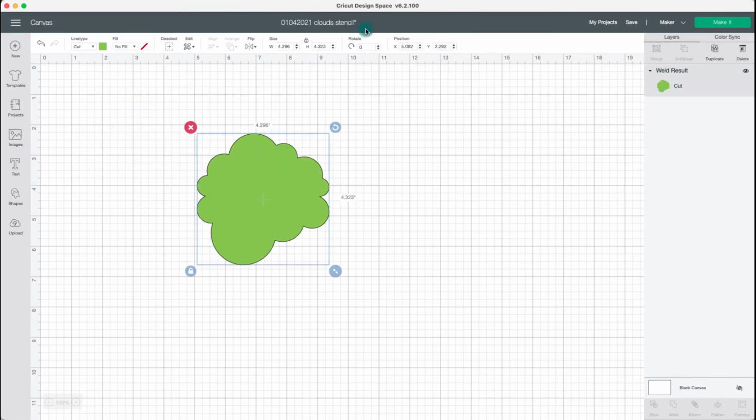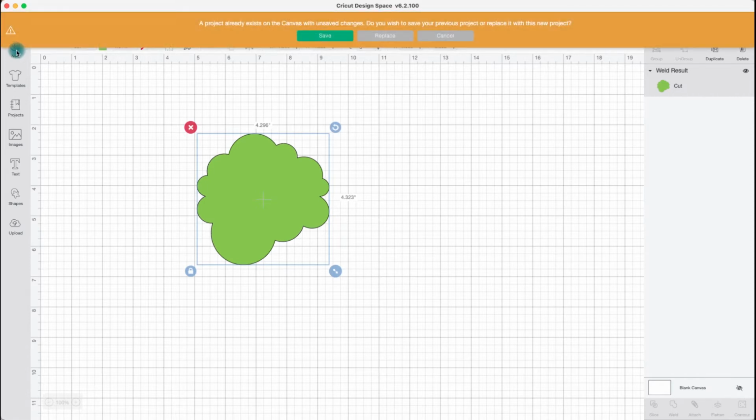Now, if I had done something and not saved and I click New, you're going to see this orange caution banner, and it's going to tell you that a project already exists on the canvas because we did something to this project and we didn't save it. So I have the choice of saving it, and all I did was move it, so I probably wouldn't save it, or I can cancel and go back and save it, or make adjustments to it, whatever I wanted to do, or I can simply hit Replace.